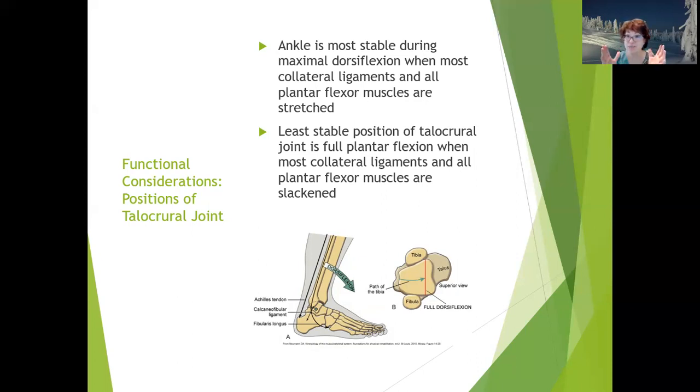So imagine high heels. That's the least stable position of the talocrural joint. And ballerinas who dance on point, that's a very unstable position of the talocrural joint. So they have to train for years to be able to do that and be stable. And they don't just stand there, they dance. So it's crazy what they can do with their feet. I'm going to leave that right there.